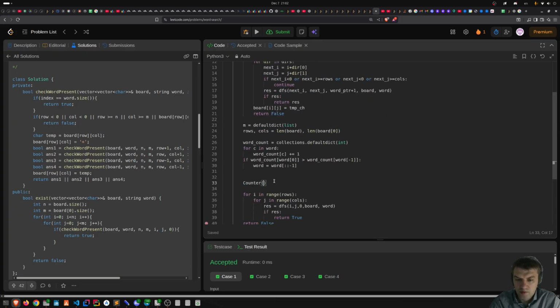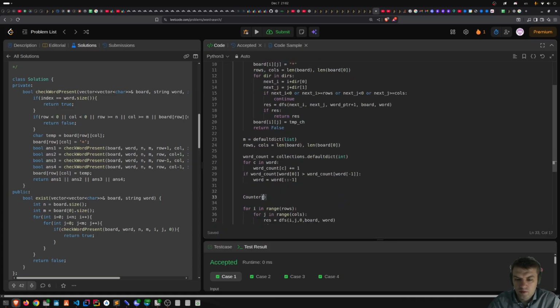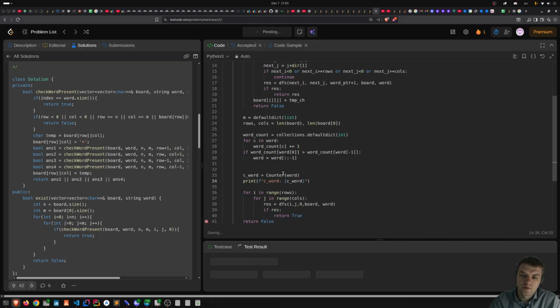So I'll do this counter, and then I'll feed it word, and then c word equals this one. And let's print format c word, and then c word here. What's gonna be c word?